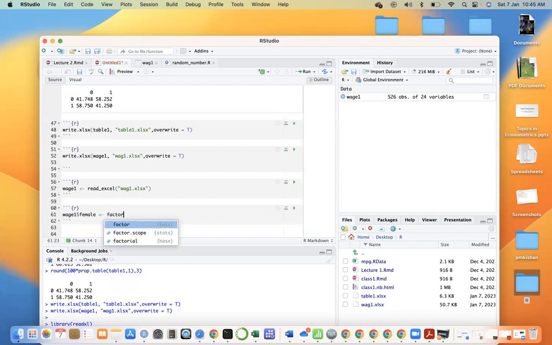And then I'm using factor. So I'm letting R know that the female variable is a factor variable.